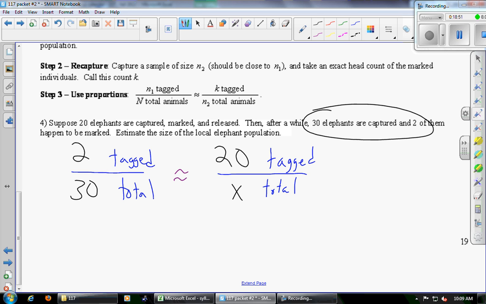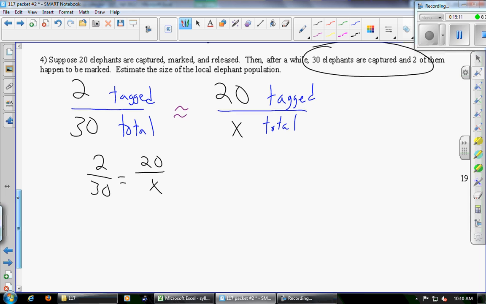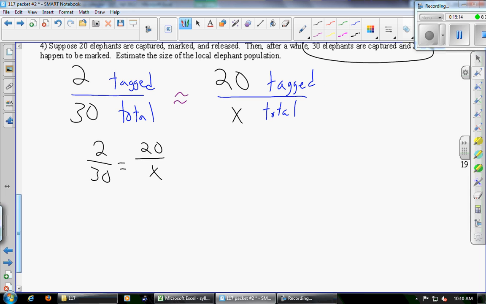Okay, so you guys know how to solve this. I'll write this maybe in more familiar looking terms without all the words in it, but 2 over 30 equals 20 over x. You guys spent some time in an algebra class in your past solving equations like that. It's called a proportion. I don't know how you guys solved it. Probably depends on the phrase your teacher used, but maybe cross multiply. Is that something we've heard before? If we multiply these 2 things and multiply these 2 things, so 2 times x equals 20 times 30. So that's called cross multiply.